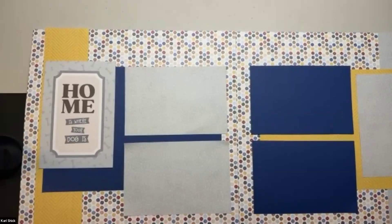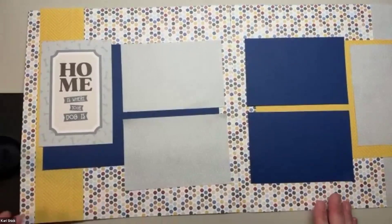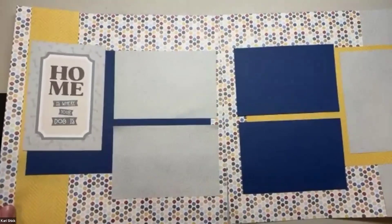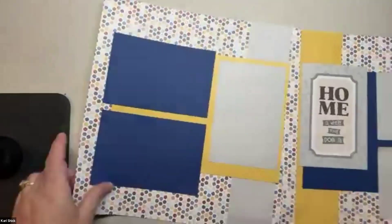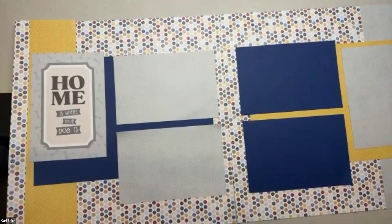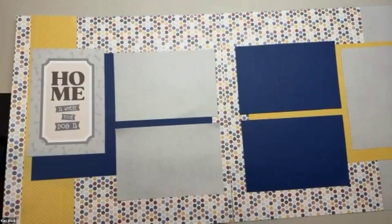We're going to wrap up and show how the layouts ended up. I had to make a few adjustments to the original papers as Creative Memories had them picked out, but you can see the other set of selected papers. I ended up turning some over and rotating them, but I think it'll still be a great layout. I did this one a little differently — they originally had the two long strips in the center but I decided to put some on the outside on this one. I think it turned out really well and this layout is going to be very versatile. Hopefully this is a project recipe you can use over and over with the basic cuts and limited papers.